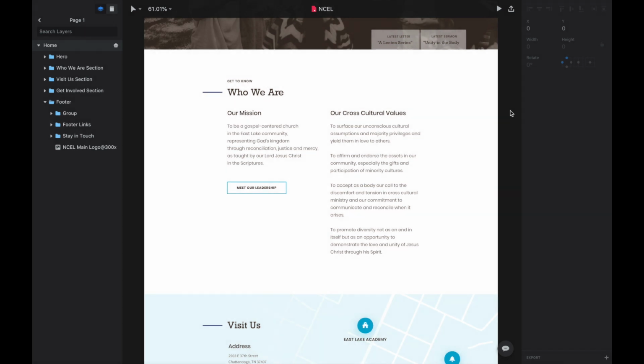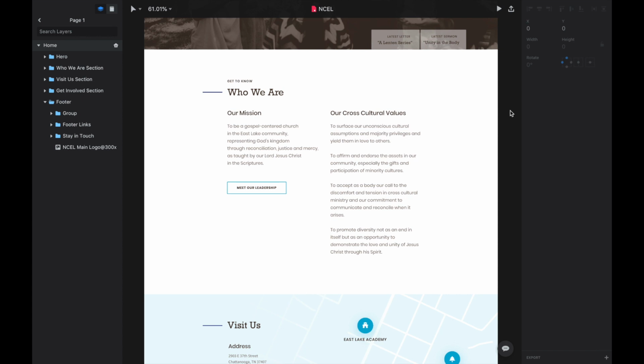The section that we'll be working on today is the Get to Know Who We Are section. Above us is the hero that we worked on last time, and this is going to be an interesting section to discuss because it's mostly text. Usually I don't like to do that. I like to pair text with an image or maybe some iconography or illustration just to kind of liven it up. But I purposely wanted it to be really simple.